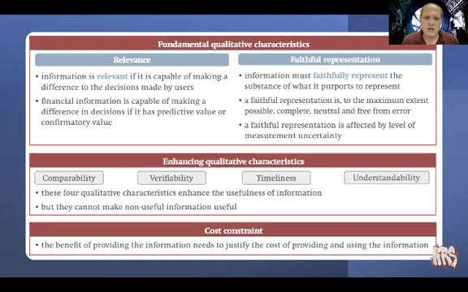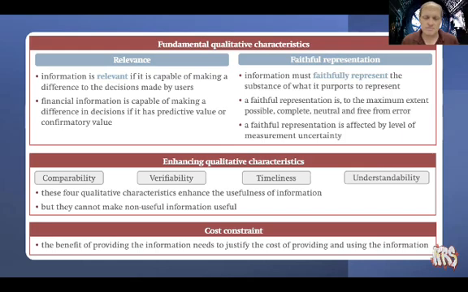And once you've met those two, you can further enhance it by asking, is this comparable? Your starting point is not necessarily comparability. We're hoping that by giving relevant information and faithfully representing it, in and of itself, that would achieve comparability. But you do need to sit back and think, is this comparable to what another company is doing? So you may need to research what your competitors are doing. What are similar industries doing in their reporting of these unique events, for example? Are we doing it in a similar way? Pick up the phone and phone your accountant. The collegiality between accountants is so important, that we're working together, talking to each other and helping each other out.